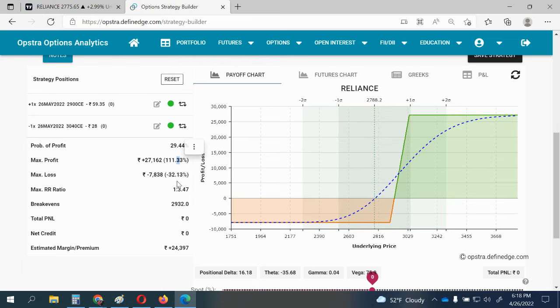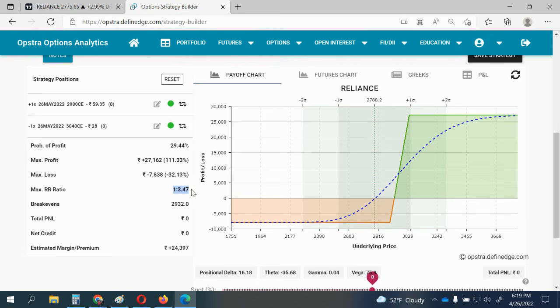So there is no holy grail in the trading arena. The kind of risk you're taking, the equal amount of reward you will get. But look at the trade. I've taken the trade at almost 1 is to 3.5. So my strike selection, my premium selection is very important in the debit spread. Not only the strike and premium selection, but your view, your chart analysis, or rather, wrong to say prediction, but you should have the technical analysis in terms of identifying the view.